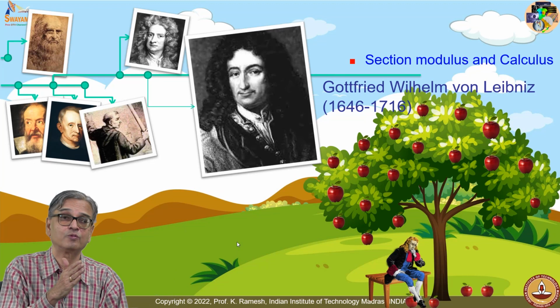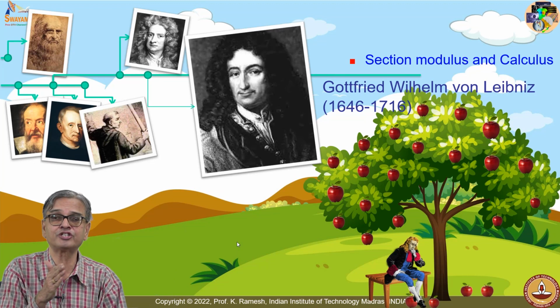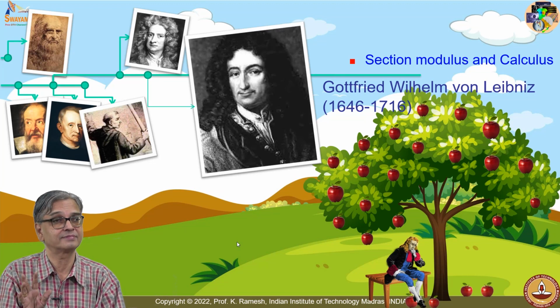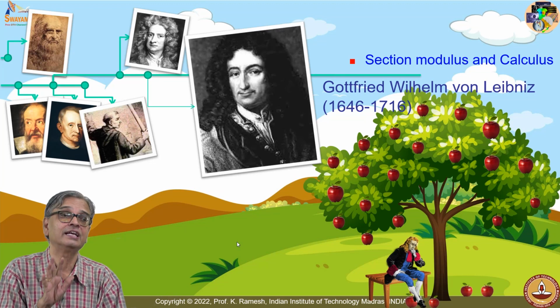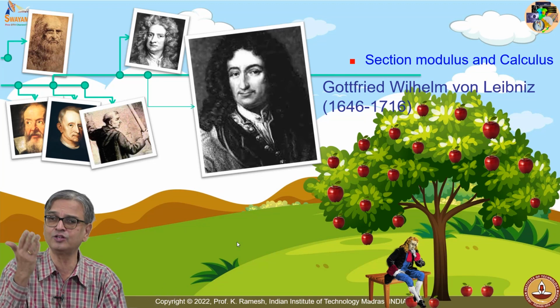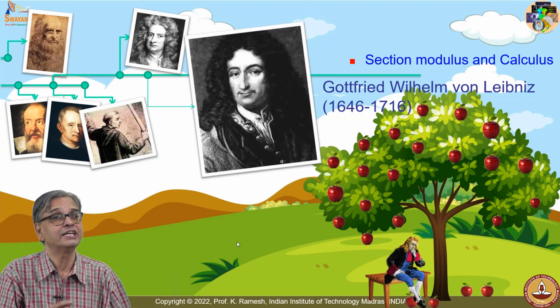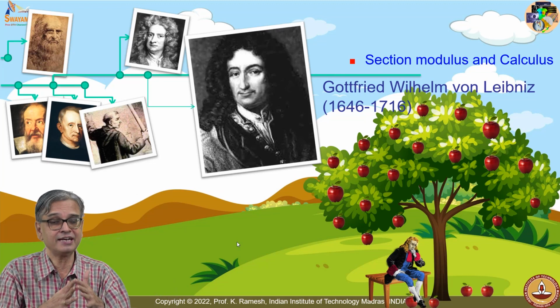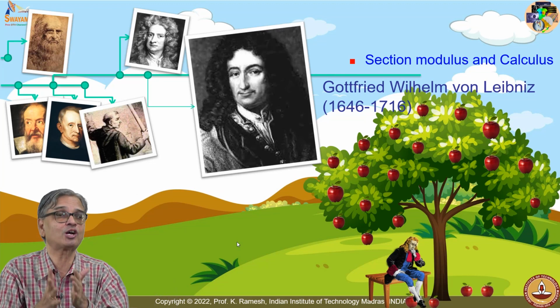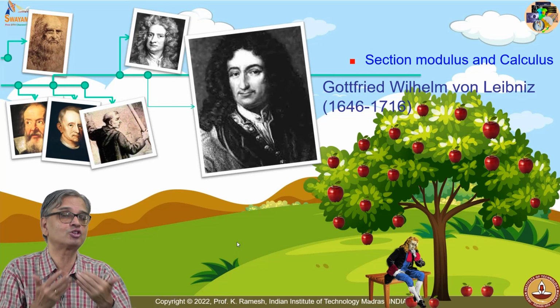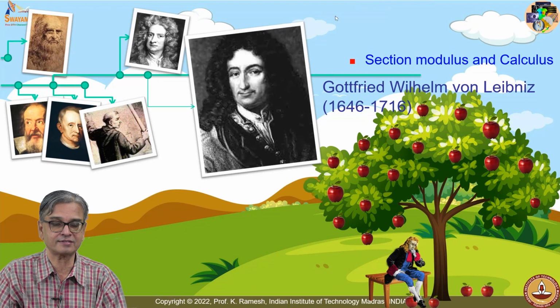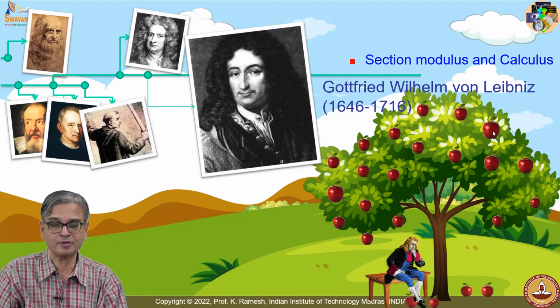And I said, the moment you go from simple tension to bending, the shape of the cross section matters. The shape of the cross section does not matter in tension or compression, only the cross sectional area matters. Even Galileo found it in his experiment. Shape matters, and this was brought out when you do the bending. People also developed something called a section modulus, and that is credited to Leibniz. He has also been credited for the development of calculus.